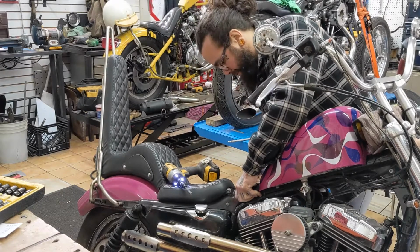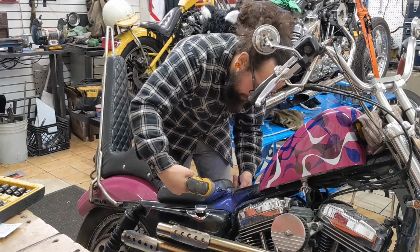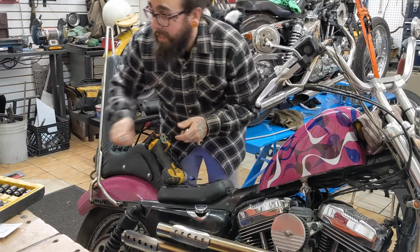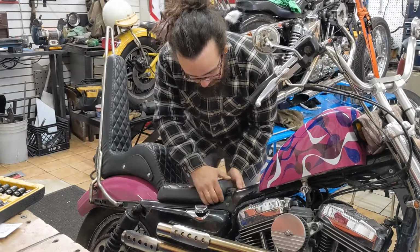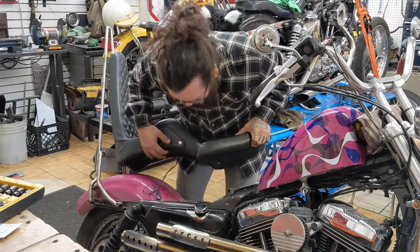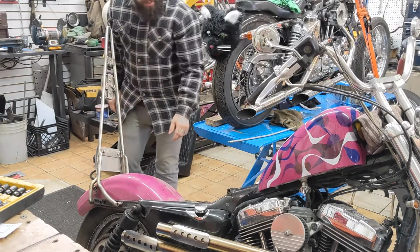There we go. It's just two bolts that hold it all in place, and my bikes see the weather, so things get a little bit rusty sometimes. Alright, two bolts. I also have this cool charger in the seat, so there's a wire under here that isn't connected to anything. So, let's put that over. Maybe I'll fix that while I'm at it too.